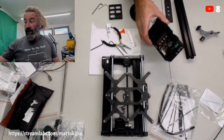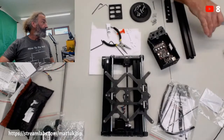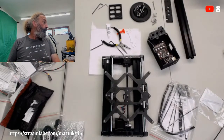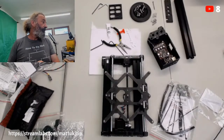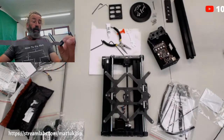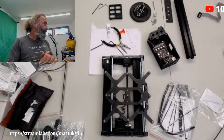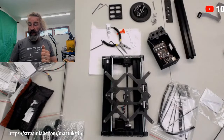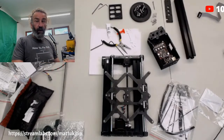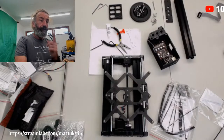So we are going to crack on. The next part is LCD cable x1. The cable is included in the LCD box. Yeah, I've got that. So that's that one. It says the LCD cable is not symmetrical. Carefully read the instructions for the correct connection. Okay, you know I'm good at reading instructions. How many times did you have to redo it last night?